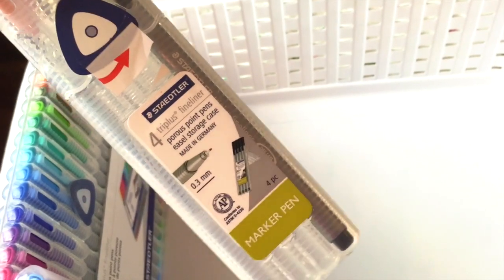For instance, my pens. Now, I actually do not use these pens all the time, so it's questionable whether they should be in here because I tend to just use the black. But I do like to have them in here because I might use them. And they're pens. They don't take up much room. I also have the neon pens, which I'm going to stick in here as well. And my extra black one, which I need to get another pack of these because I do use them up.